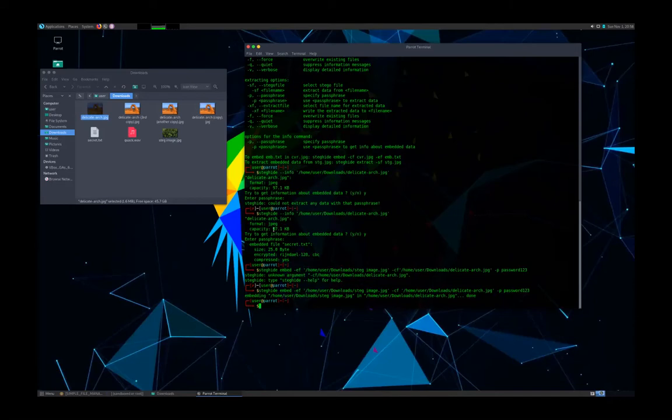Once it's been embedded, then we can also extract that information, and instead of embedding, we're extracting. And let's not forget my space.